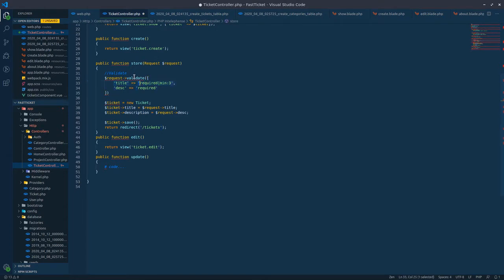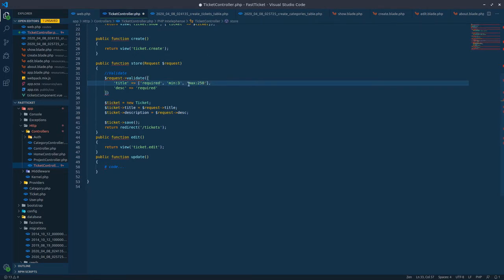For example, say the minimum characters has to be 2 or 3, by using the pipe format here. Another option we have is to replace this whole thing with another array where I can say this is required, and then the minimum is 3, the max is 250, and I can keep on adding.